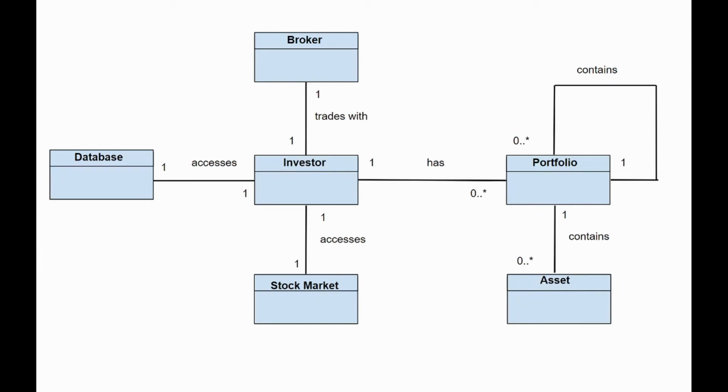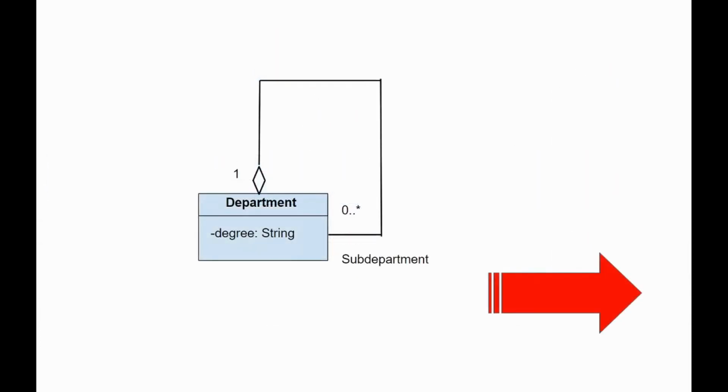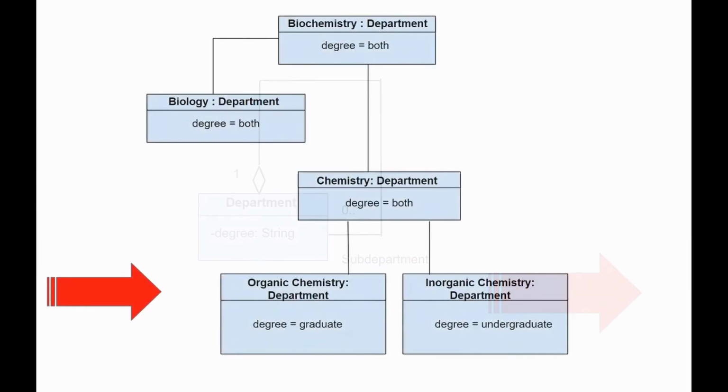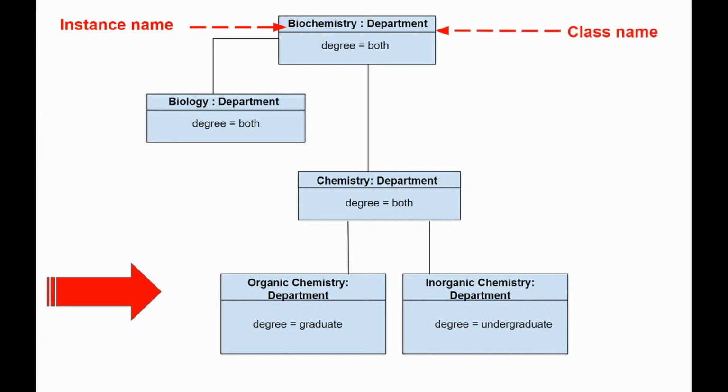The best way to show what an object diagram looks like is to show an object diagram derived from the corresponding class diagram. This humble class diagram illustrates a simple example in which a department is depicted consisting of many other departments, and this object diagram is nothing more than a detailed representation of the previous class diagram with examples and links. Let's walk through the basic notation of an object diagram.